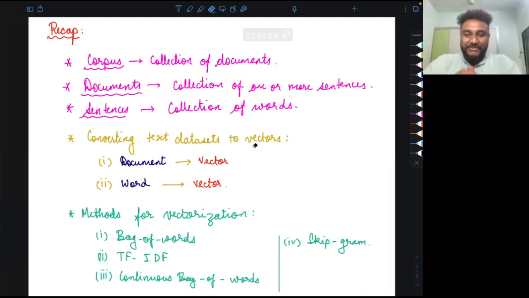Okay, Ajay says to build a matrix. To build a matrix is a good start. But why do we build a matrix? What is the ultimate aim of converting text data sets to vectors? This is a small class, guys. You can be more interactive. Come on. Why do we need to build matrices? What's the whole point? What are we doing here?